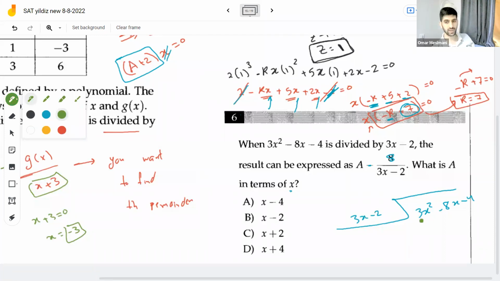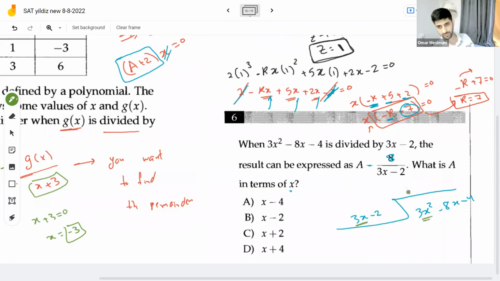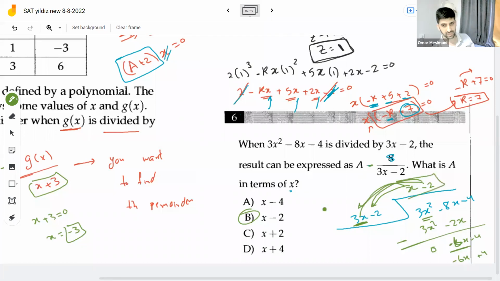Let's try to find the answer. Again, you take the first term with the first term and divide them: I divide 3x squared by 3x, it's x. Multiply first, multiply second. So you have 3x squared, and x times minus 2 is minus 2x. You subtract, you get minus 6x plus or minus 4. Minus 2 times 3x is minus 6x, and minus 2 times minus 2 is plus 4. Subtract, and there is no space left. You get minus 8. That's correct. So the answer is x minus 2, which is option.